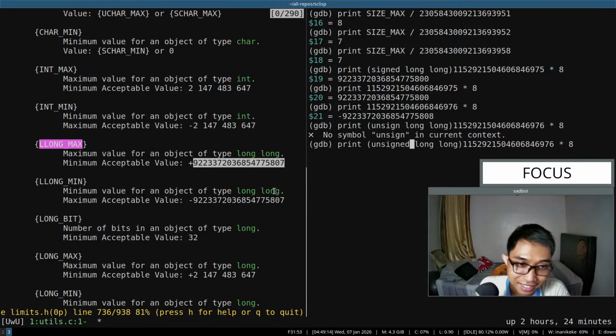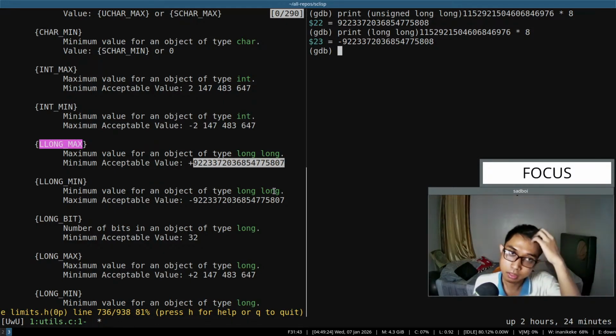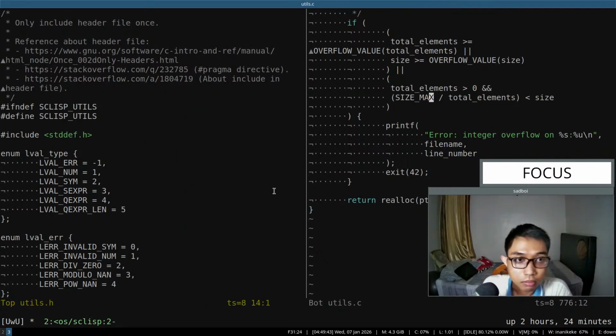Right. Signed long. Okay. But if we use long, we got an overflow. Yep.